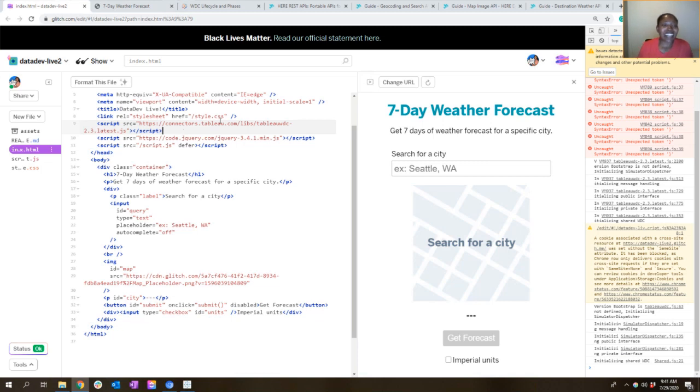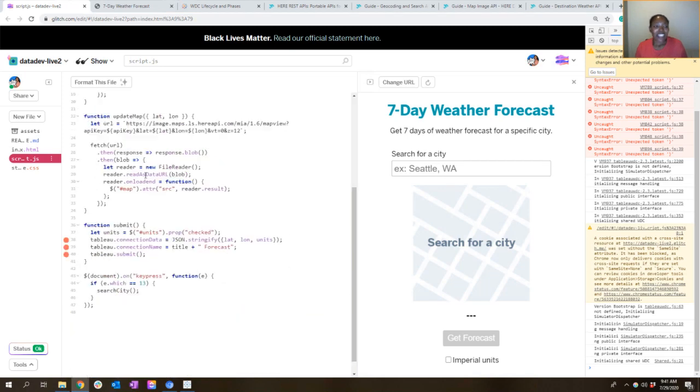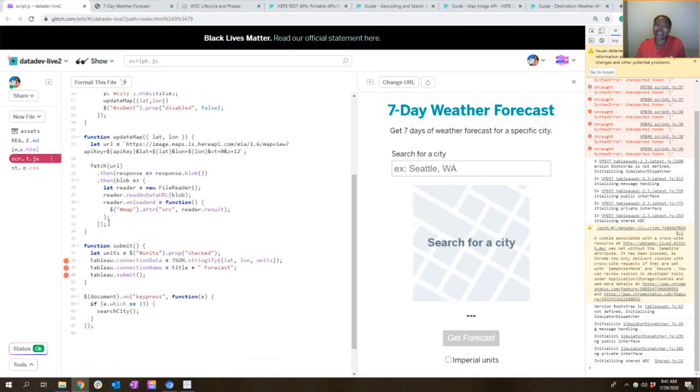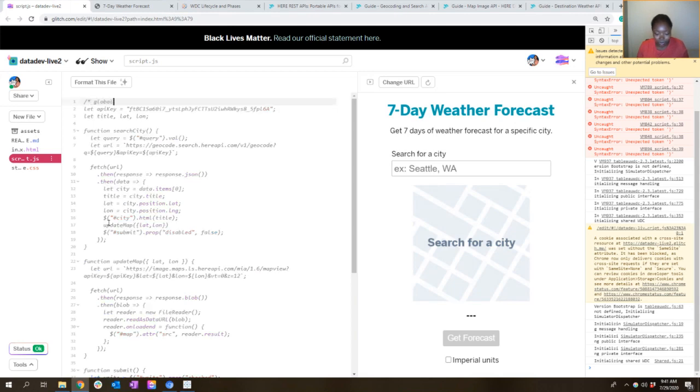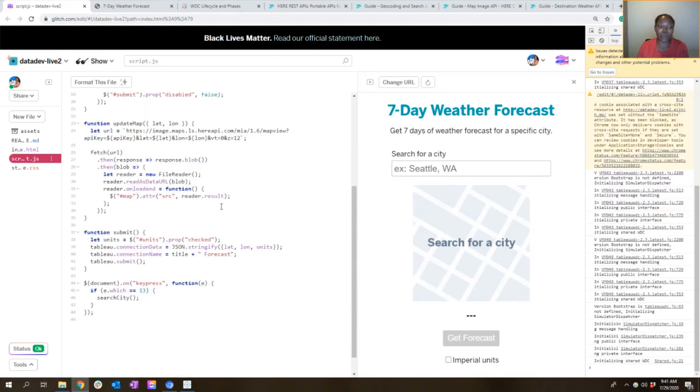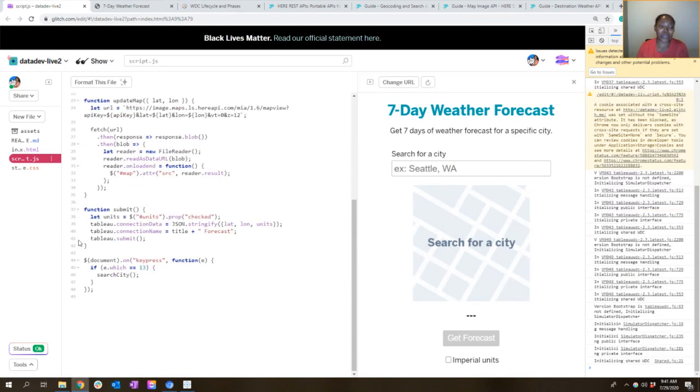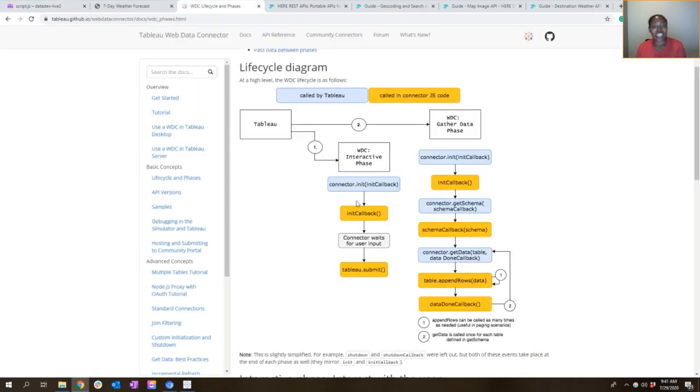I've been using it ever since. It's awesome. So I now have my Tableau library pulled in so that I can actually build the web data connector. You'll see that Glitch is still like, wait, do you have Tableau though? So I'm going to just let it know that Tableau is available. It's a global entity that exists. Don't worry about it. So we now no longer get those errors. All right. So at this point, remember, we are finished with our phase 1. I have called tableau.submit. When you hit that button, we are now going to start working on phase 2. So this is actually building the tables and getting the weather data.